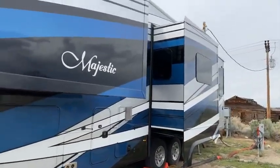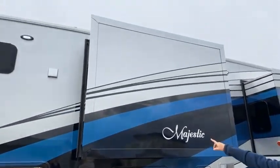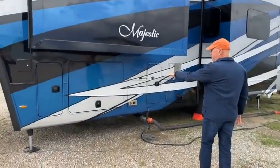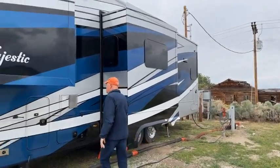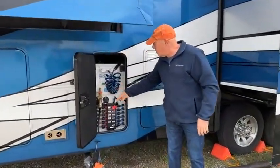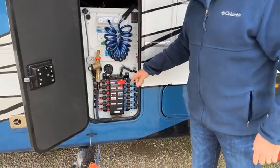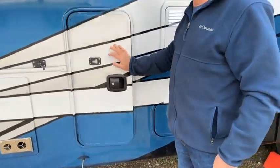On the driver's side we have two slides. This one is for the bedroom, and this one is for the desk. On this side we've also got a parking area on the deck, our water distribution manifold, and all our valves. There's a system that lets us see how much is in the tanks, which is nice when you're filling things outside.